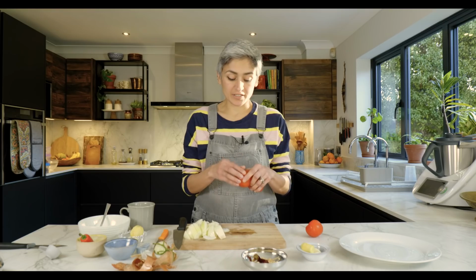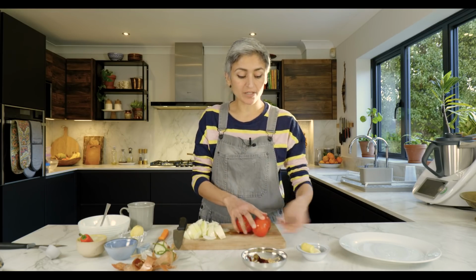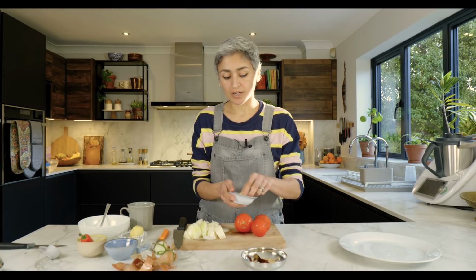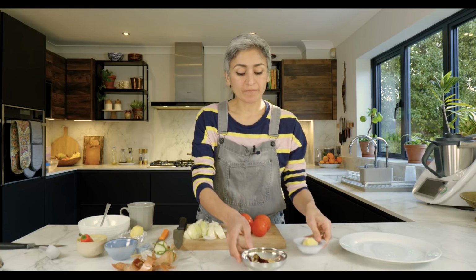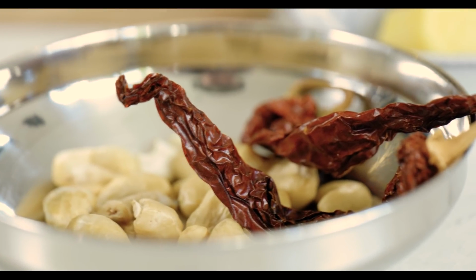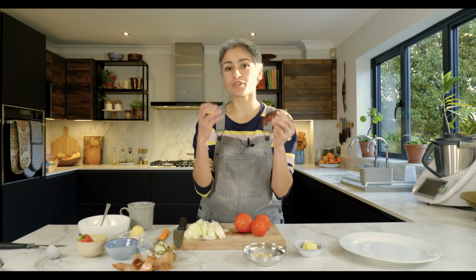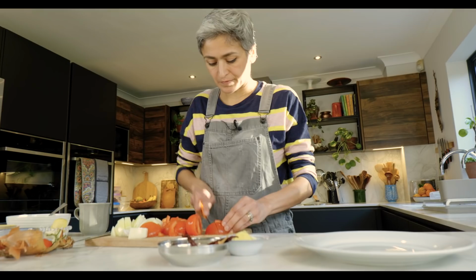And also need 3 tomatoes. So again, roughly chop them, and also going to roughly chop a couple of garlic cloves and a nice big piece of ginger. And to this, I'm going to add around 8 to 10 cashew nuts and 2 dried red chilies. This will give a lovely color and also give that spice hit. So just roughly chop it then.